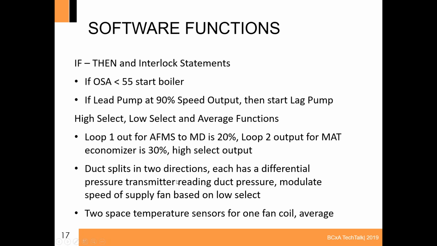And because it's going in two directions, you have two duct differential pressure transmitters, and you want to modulate the speed of that fan for whichever one is lowest, right? And that might change over time as the sun goes from one side of the building to the other. So again, you kind of have two loops because you have two different sensors going into two different algorithms, or you have one loop and you're selecting whichever input is lower and running that loop with it. That'd be a low select.